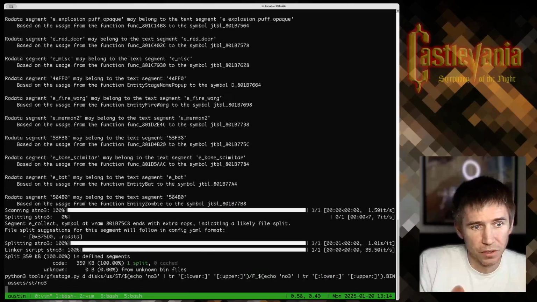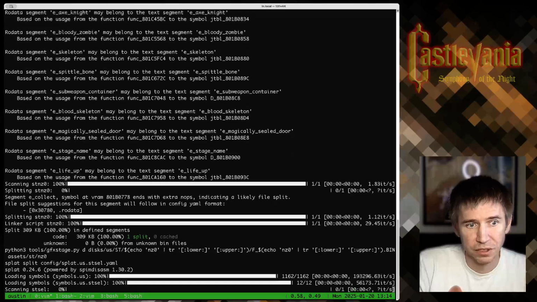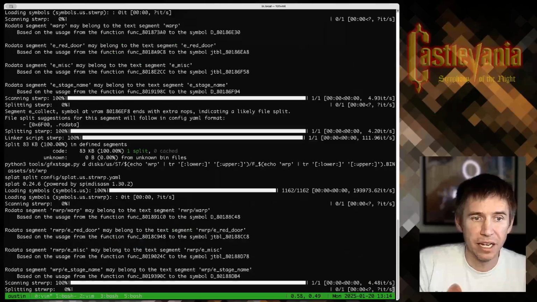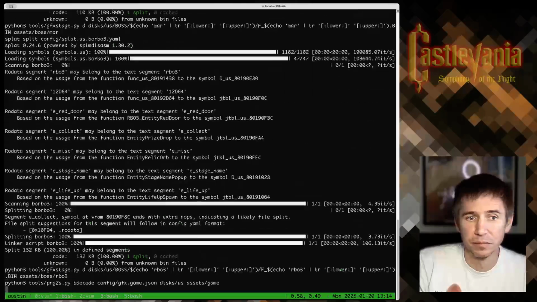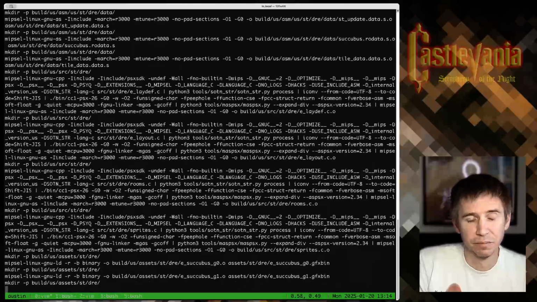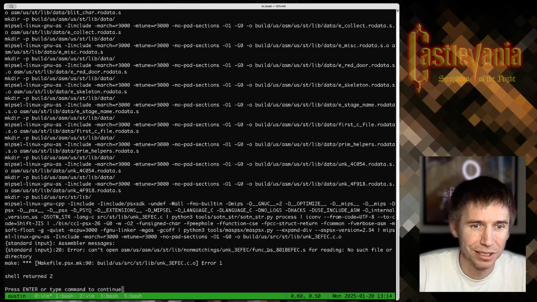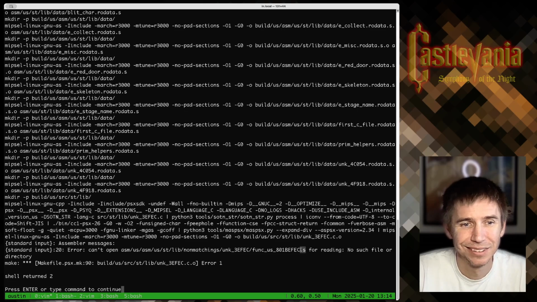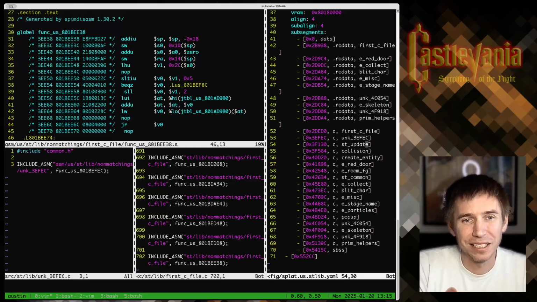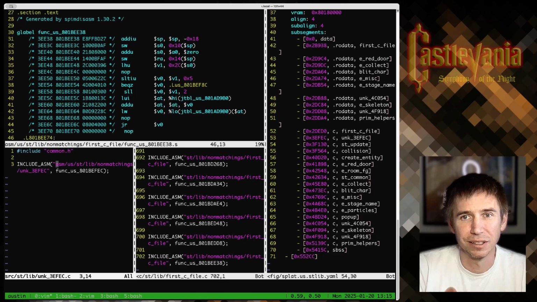So the way Splat is set up, it's going to be looking through each of the files that include the ASM macro, and when it finds a match for that file in that segment, it should extract that function. Oh, this is the problem. We use a slightly different naming convention than Splat likes, so we do have to change this file a little bit.